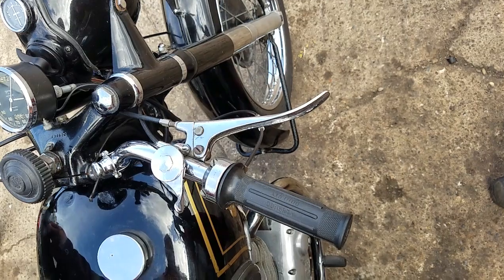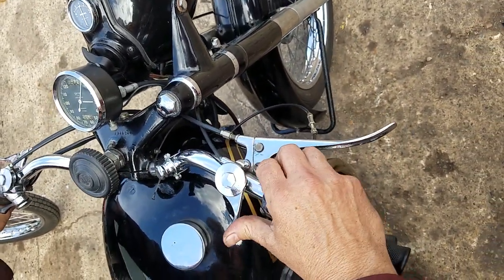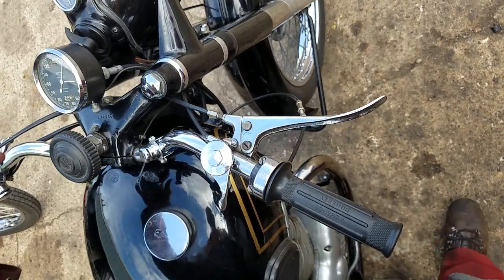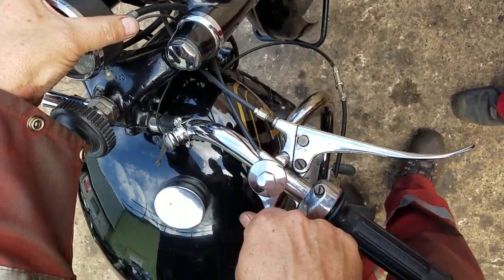We'll hear that. Dip switch. Front brake and the choke. Okay, the choke is off there. And the choke is on. And the choke is off.